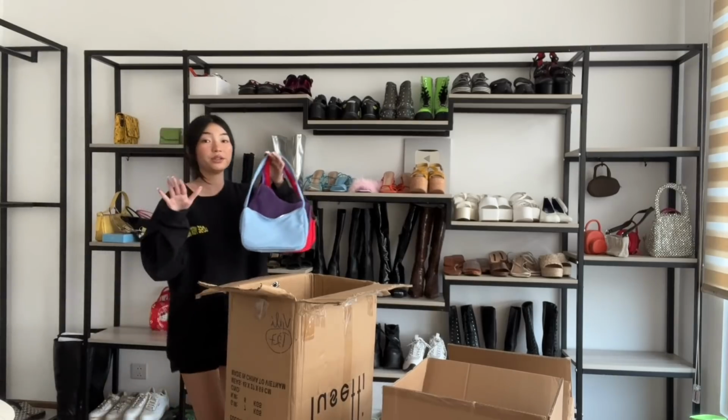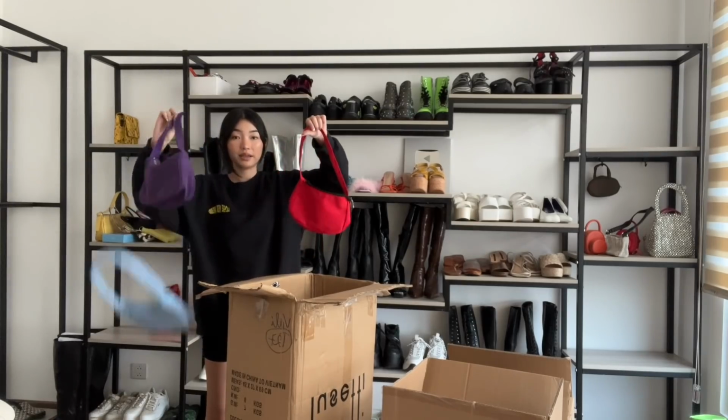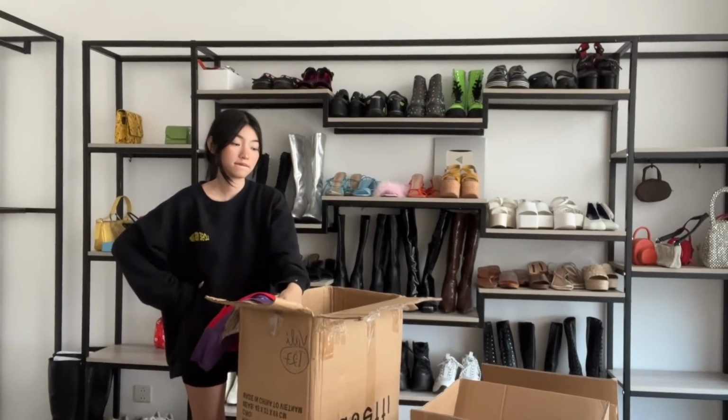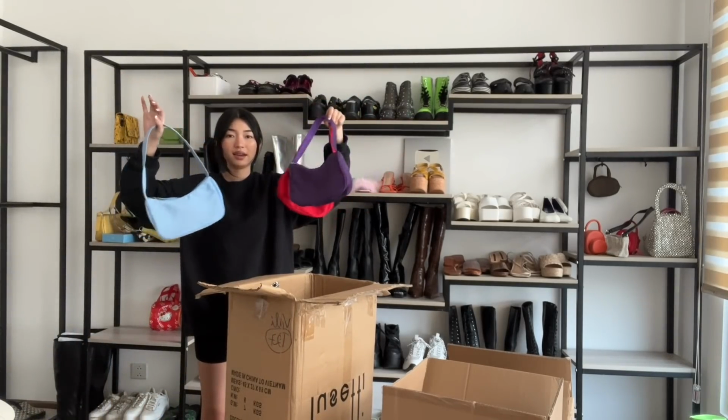Display my bags. I feel like my shoes get a lot of attention, you know, they're nicely categorized, but my bags have been kind of just the way that I stacked them before, which is not really thought out. I just stuff them, but I really want to display them and give them somewhere to shine, because I have a lot of cute bags that I just shove into boxes. Like imagine if I have a wire and then all of these can be hung in a line, and it would look super cute.